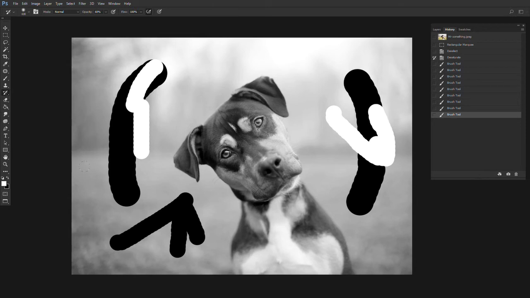Now it's like using a brush, okay? If you click any place on this image, only that area will undo. Only that area will go a step back. Actually, you can also set the opacity. It looks exactly like the normal brush. You have all the options that you have for the normal brush in the history brush.